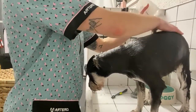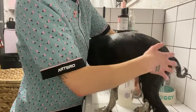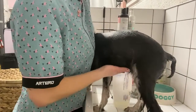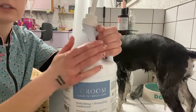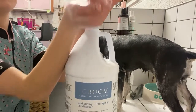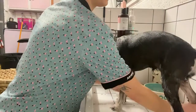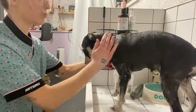We're about to go in for the second wash — exactly the same again, just making sure I nourish the coat. This time I'm also going to pop on some conditioner in her legs. I just put one pump in my hand, massage it between my hands and spread it down the legs. I don't want to put any in her beard because I want the beard to keep a nice round shape.